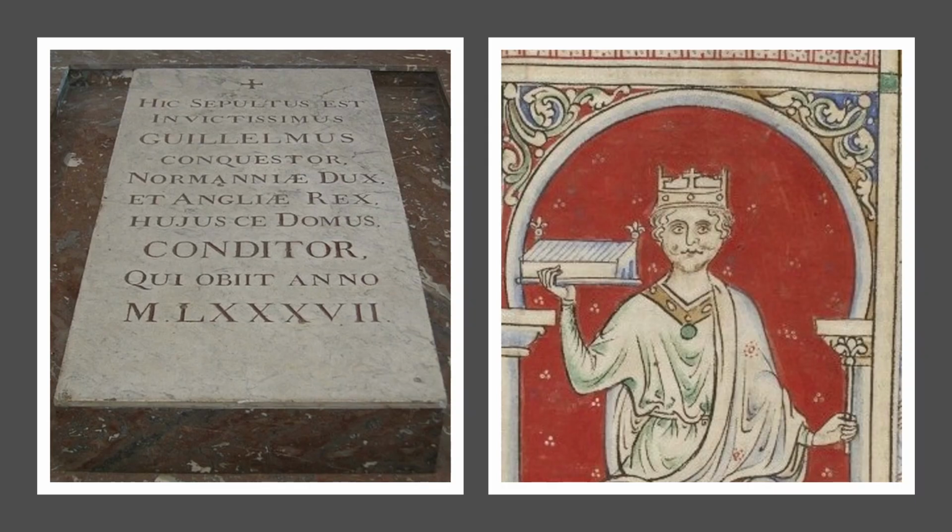Now, William dies in 1087. He dies whilst fighting in France. He falls off his horse. He's in his 60s by this point. He's overweight, and the wound leads to his death. He unceremoniously dies. His body explodes, and he's hurriedly buried. His servants at the graveside rob his tomb. During the French Revolution, his tomb is completely destroyed and smashed. So what we see on the left there is a new modern version of William's tombstone.